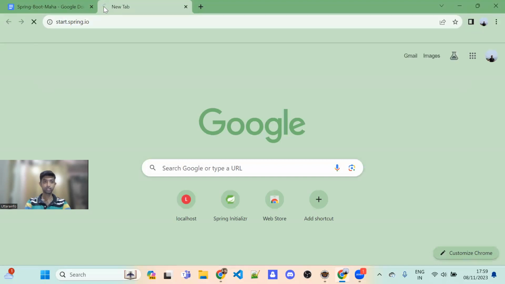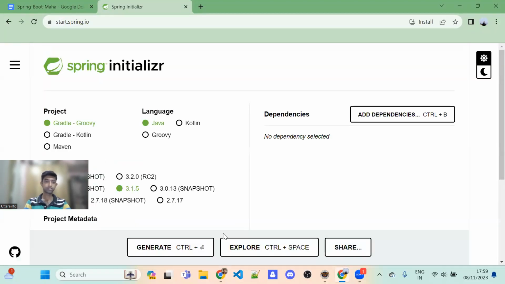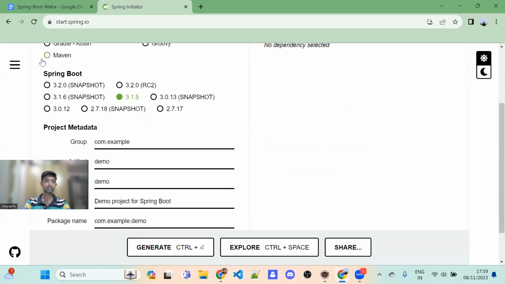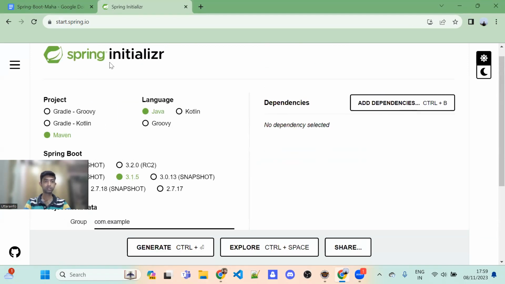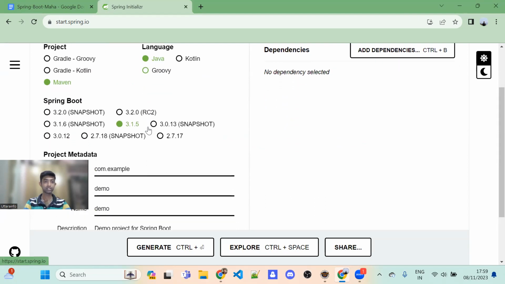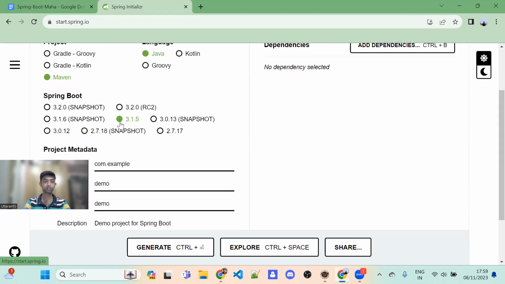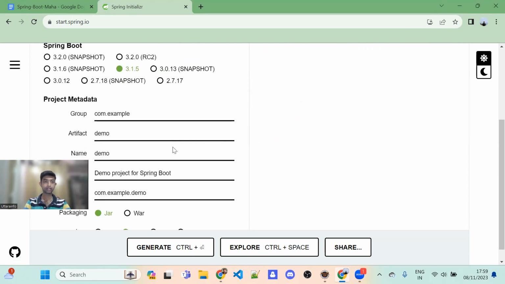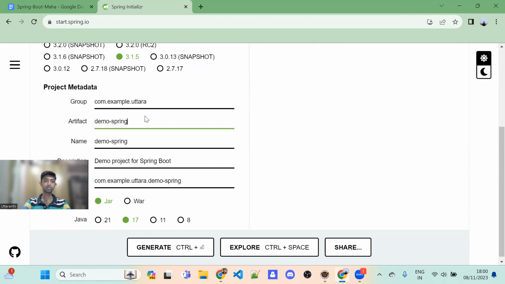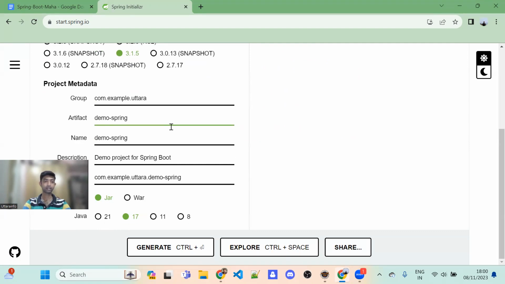You get this website, select Maven as the build tool, select Java as the language, and select one of the versions of Spring Boot which is not a snapshot. Then give group ID and artifact ID, like com.example.uttara, demo Spring.